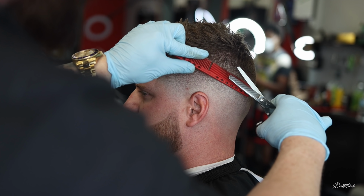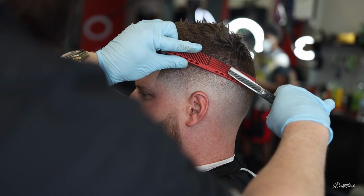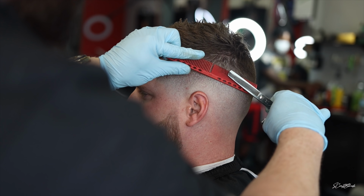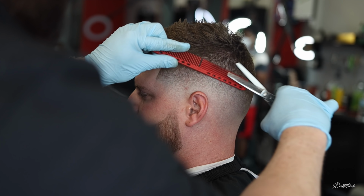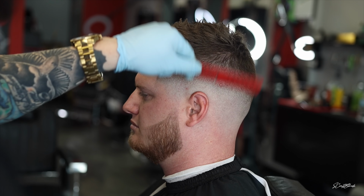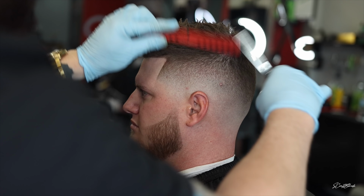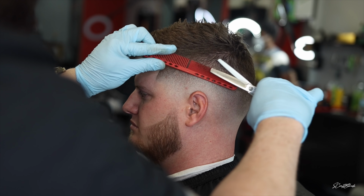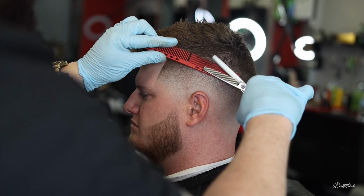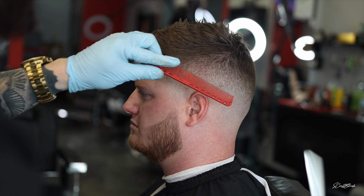And basically, while I'm thinning it out, because we already went over it with the guard, and the guard made it all the same length, well, why is it still patchy if that's the case? Because some hairs bunch together, like there's groupings, and then there's skin, and groupings and skin. The more hairs bunch together or are in a tighter spot on the head, the darker the hair looks. So I'll go in there with those thinning shears and just break that up a little bit.